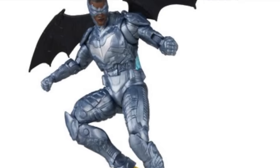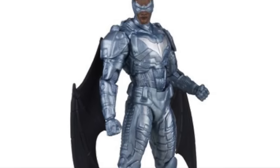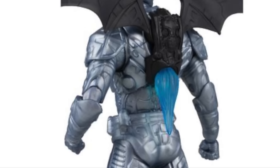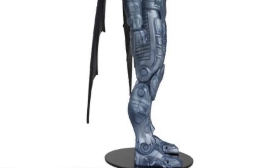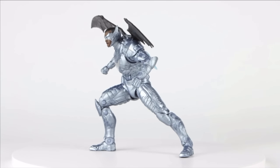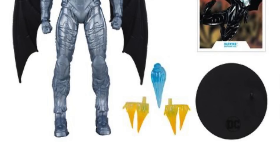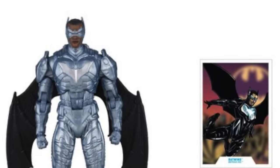As for the new figures not yet officially revealed — Target went ahead and took care of that — we have Batwing, another one of the Batman family members. He looks pretty cool. I can't tell you much about Batwing; he's one of those newer characters, another Batman-related character. We've got so many of those these days. He looks a little flat in color, especially since he's supposed to be more of a cyborg silver-ish. He's got cool bat wings that attach in the back and a couple of effect pieces. He probably would have benefited from a flight stand, though if you've been collecting McFarlane you likely have an extra. Yellow boot thrusters and a blue jet thruster for his backpack — not too shabby.